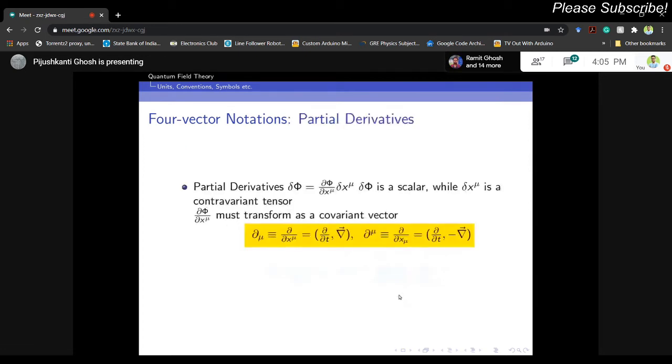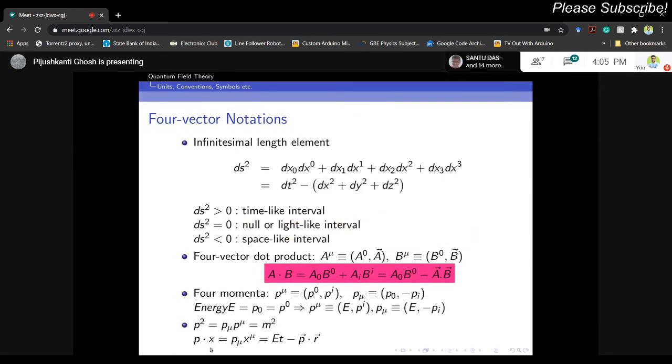Now, P dot x. Again, this is the 4-vector momentum, this is the 4-vector position. I am taking the 4-vector dot product. So P mu x mu, again you expand, P0 x0 plus Pi xi. P0 is E, x0 is t, so Et, and minus P dot R. So this is the spatial component of the 4-vector P, and this is the spatial component of the position vector R. So this relation we also need, but I think this is obvious. If you have followed whatever I have taught so far, this is obvious.